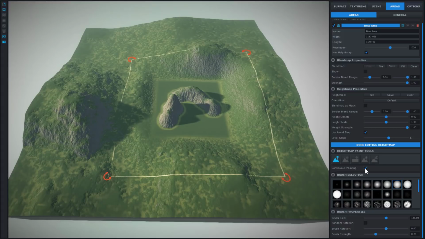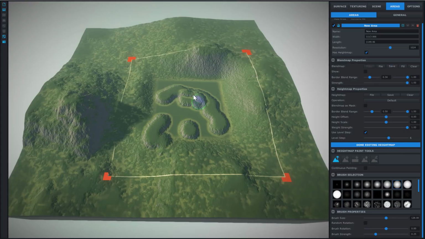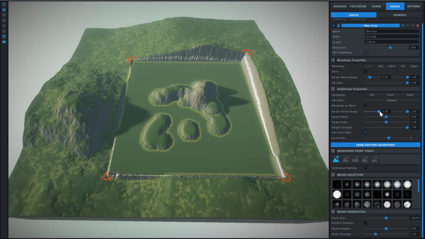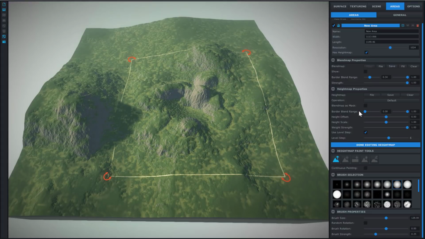If you disable this continuous painting here, it's a little bit easier because you can see that it just takes the current strength and keeps that current strength painted on, right? Let's quickly clear this height map again and paint some stuff here like this. Let's do. I'm not an artist, so sorry for this. Of course, there are a few more sliders, like if you want to blend it completely or just mix it with the underlying terrain a little bit better.